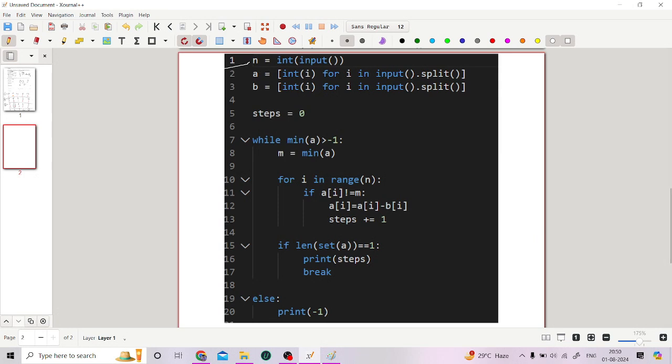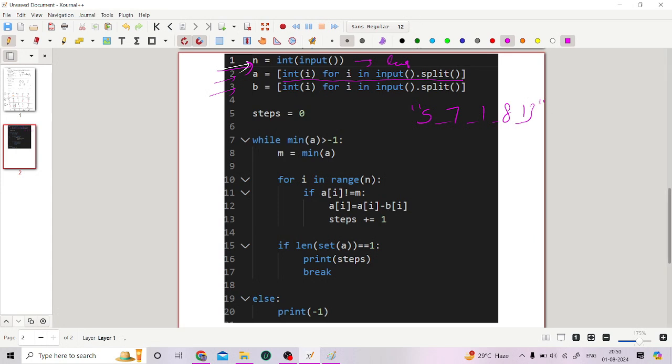Our first line is I took the input. That's the length, and these are the elements of A and elements of P. Since our input will be like this, there are spaces between them, and this is one string.